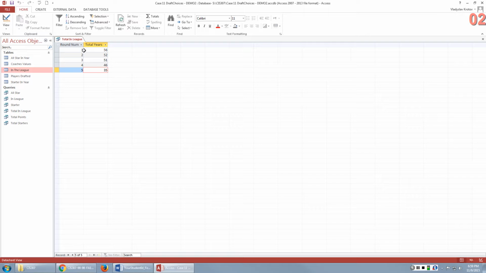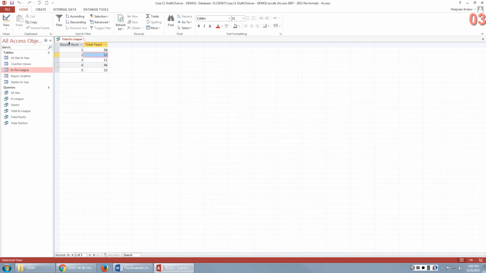So as you can see, as you go from round 1 to round 2, the number of years that players spend in total in the league is decreasing. And the decrease seems to be especially dramatic after round 3. After round 3, it drops to 46 and then down to 35. So the most dramatic drop is between round 4 and 5. So roughly speaking, I don't know how you would interpret it, but it tells you that Coach Mike is not way out there. Meaning, it looks like the earlier the pick, the earlier the round, the more valuable players are.